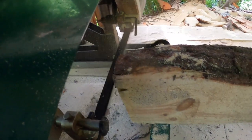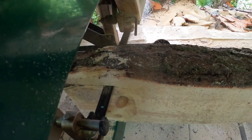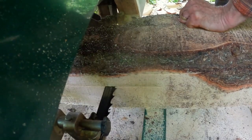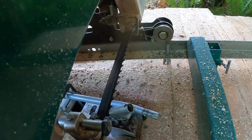It was turning into a long day. Even though I didn't get much done, it seemed like a long day. I hurried through this pine log so I could finish that curved alder log and come to a good stopping place. I know I was getting tired because I hit a log stop yet again, saved yet again by the blade guard. I don't understand why so many people don't bother to use it.